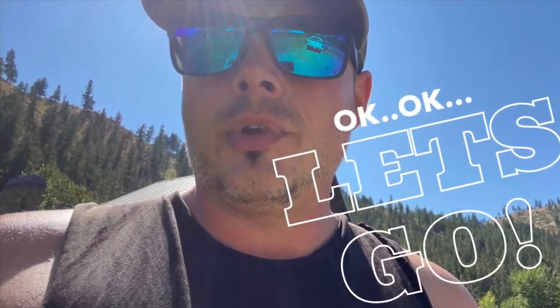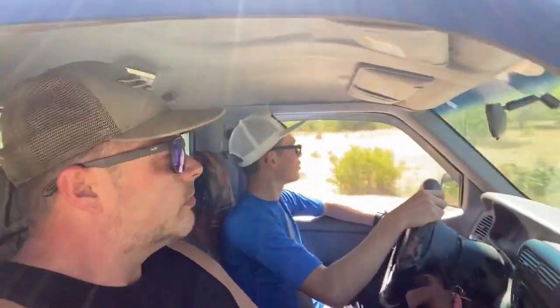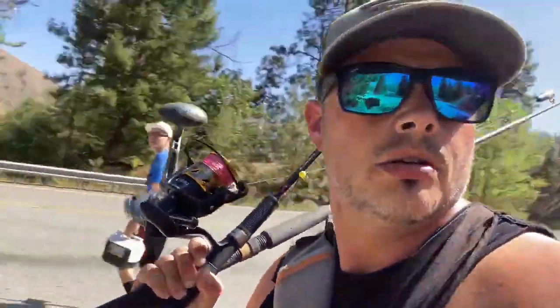We catch salmon as big as that kid right behind me. We got the poles rigged up, about ready to get going, and we are off. We're gonna go try to find them fish. Sorry for the short amount of commentary, but we were just excited to go. Didn't have a lot of time to get ready, so we just got our stuff and got going. We're gonna put in about an hour of fishing. Hopefully we get lucky, and if we hook something, we'll try to get some film of it. We'll fill in the blanks later.